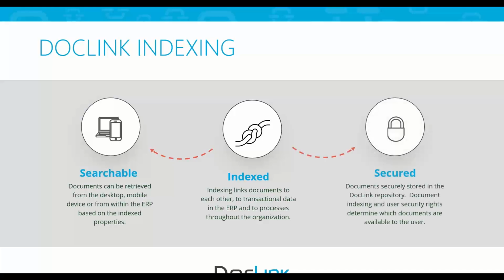We can also use that indexed data as the basis for securing our documents. So it's one thing to be able to process documents, make the information available, but we also need to do it in a very secure manner these days. And with DocLink, we can use any of the data, any of the properties, as we call them, as the basis for securing a document.